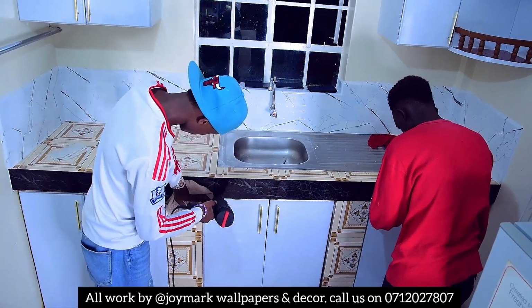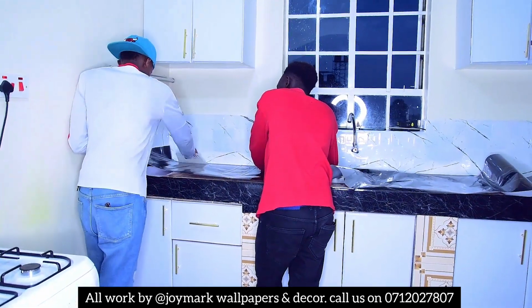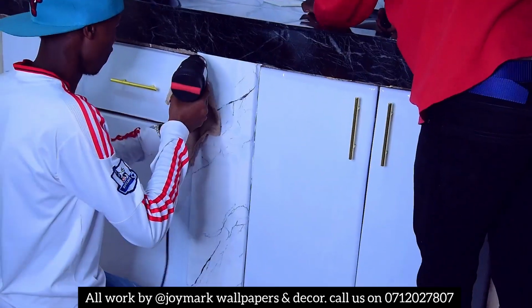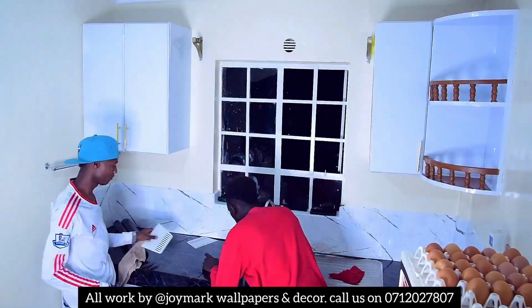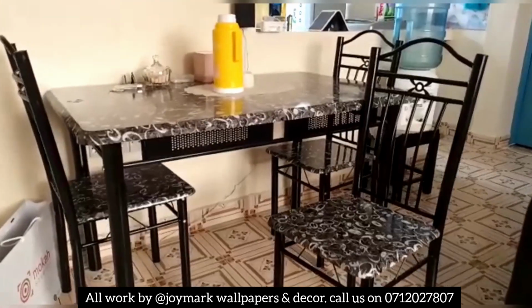So we put it on this edge of the countertop, and then, of course, on top of the counter. That is now the countertop. Contact paper is not affected by water and it is not affected by heat. That's why we put it on the countertops where we have water and all those things happening. Look at that transformation, guys. Three different contact papers and the transformation was still wow.